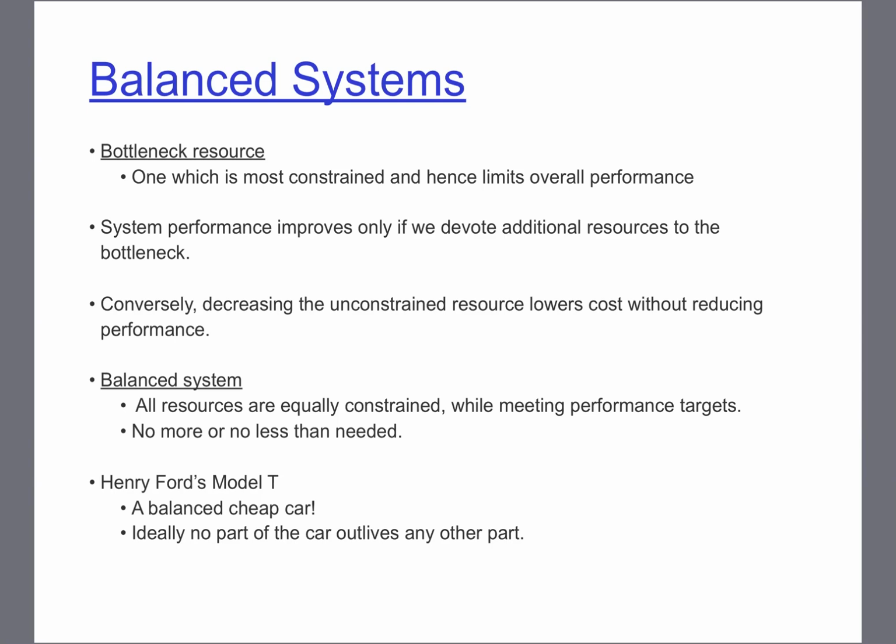We talked about this example of Henry Ford's Model T car, where they would go to junkyards and find out which parts are still surviving in these junk cars, and then they'd go back to their factory and make those parts cheaper, so they would reduce the cost of the car.